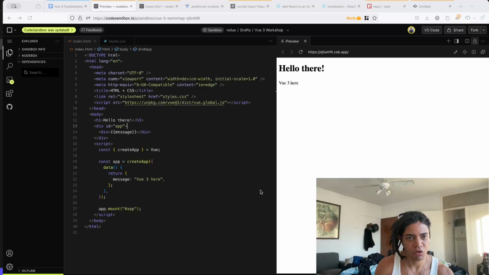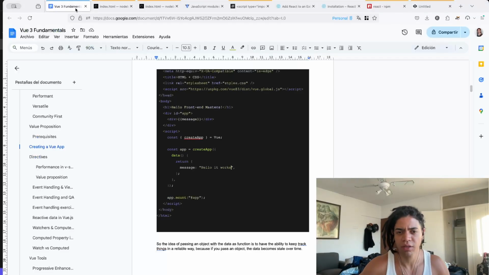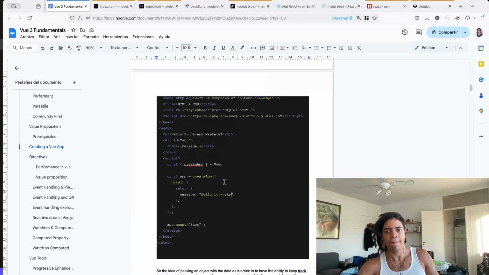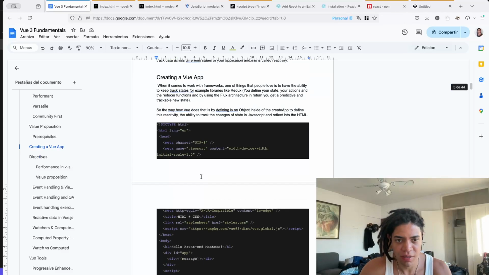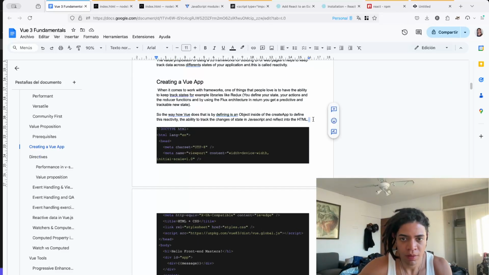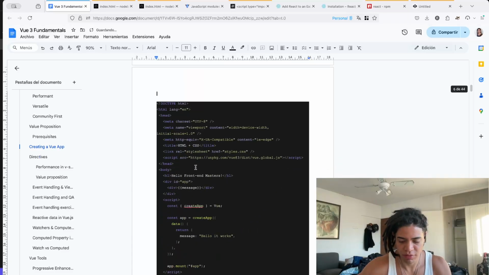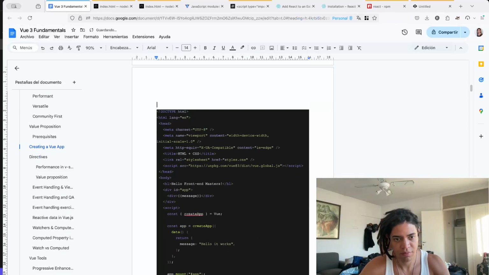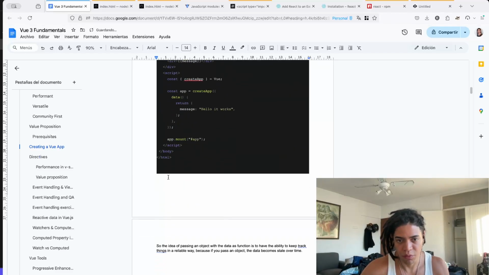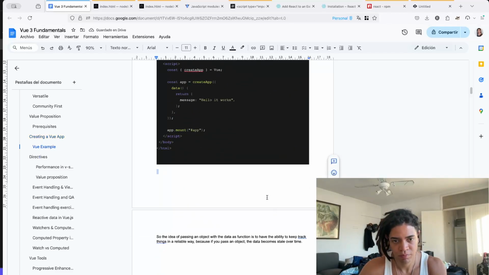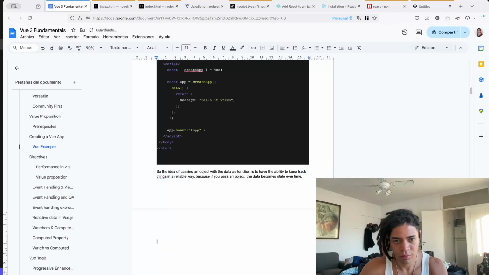And this is something interesting, because as he described here, I want to make this distinction. Create Vue app here. This is Vue, the Vue example, and the other is the React example.